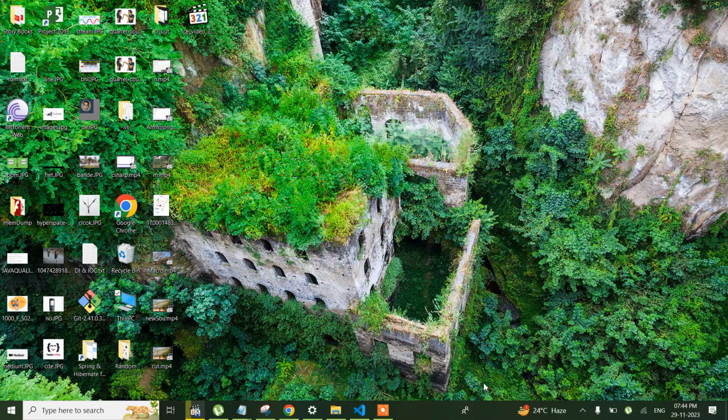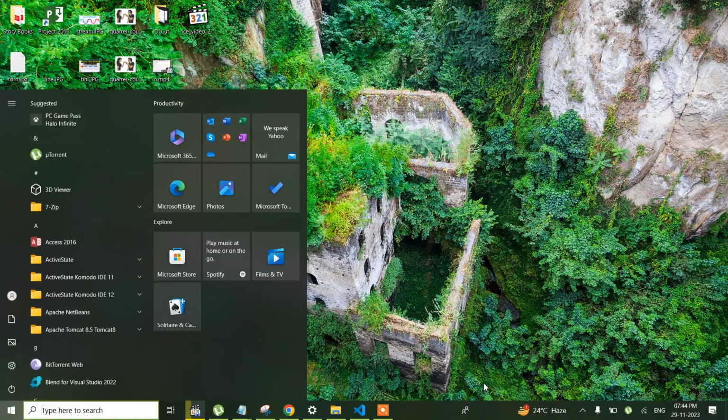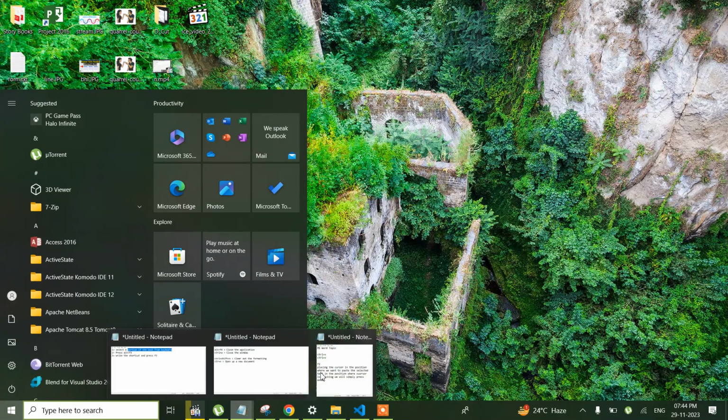We will be discussing that a class has an inbuilt method. Whenever we are creating an object of a class in Python, one default method gets called. So let me open up Notepad. Okay, Notepad is already opened.